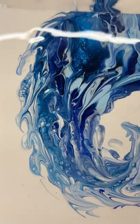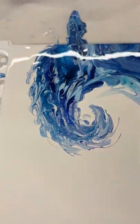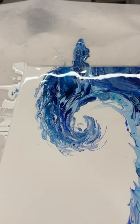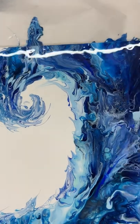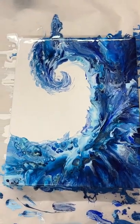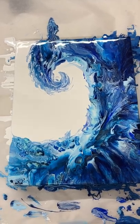And I think that if you take some Amsterdam titanium white with some Australian Floetrol in there and do a little bit of a swipe through that crust, you probably get more frothy looking. But all in all, I think it's an improvement over my last one. So hopefully each time I do this, it'll get better.